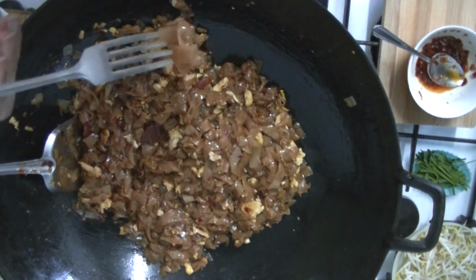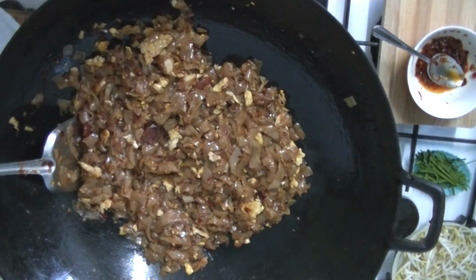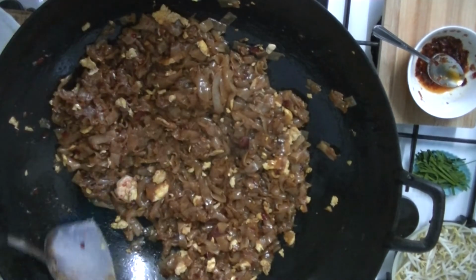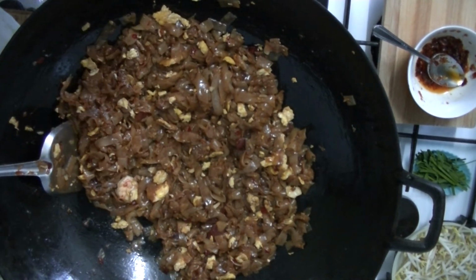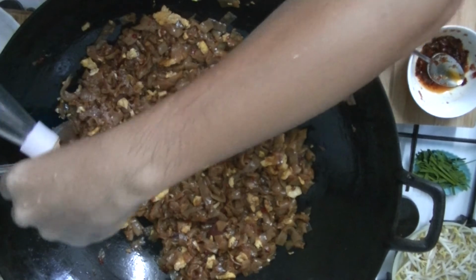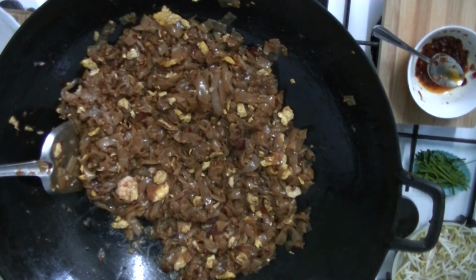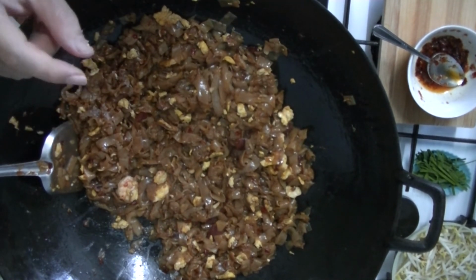Let's try it again. This time I have to blow it, make sure it's not so hot as to burn my tongue. Slightly nicer, definitely. It's quite spicy actually. Hey, how about more fish sauce? It will increase the umami-ness. Normally, if you want to make it taste nicer, you should put a bit of MSG or chicken stock or the Knorr cubes.